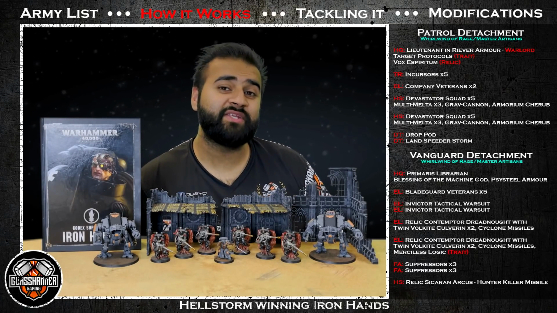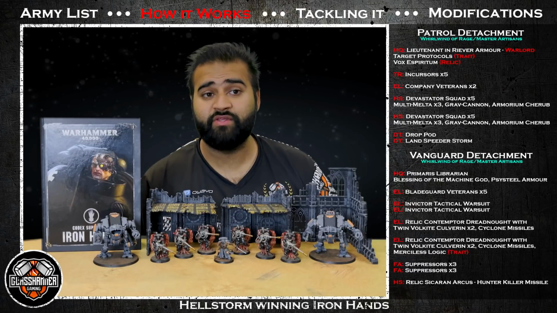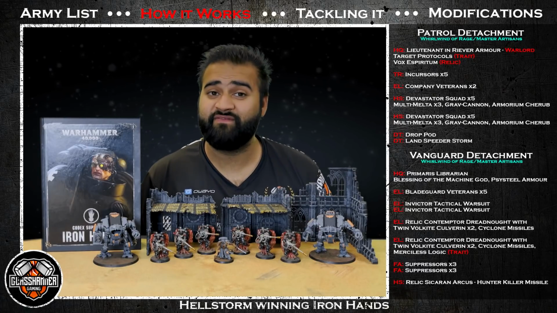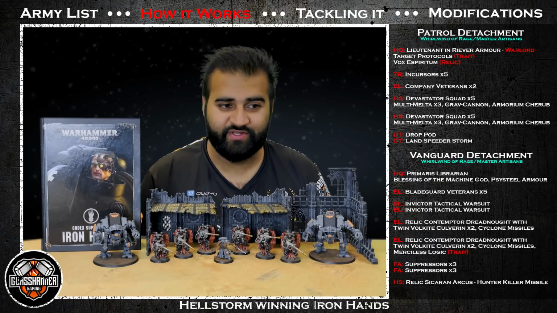The only other thing to mention is how it all works: the secondaries that this list can take. Now, engage on all fronts is pretty easy for this list. When you've got a Land Speeder Storm, you've got a Drop Pod coming down anywhere, you've got forward deploying Incursors if you want, and 2 forward deploying Invictors if you want, you can basically get into 3 or 4 quarters in every turn of the game. So you'd be really good at engage on all fronts.